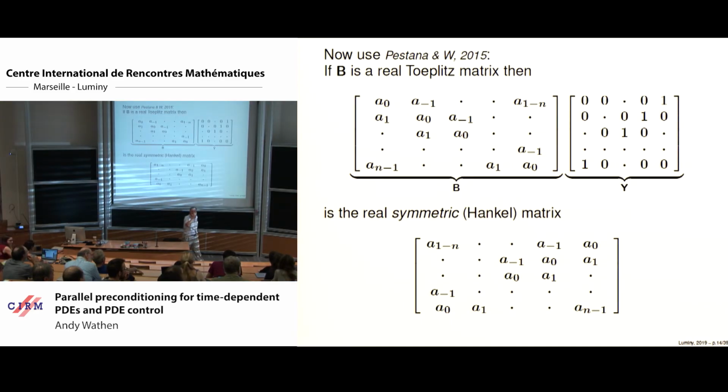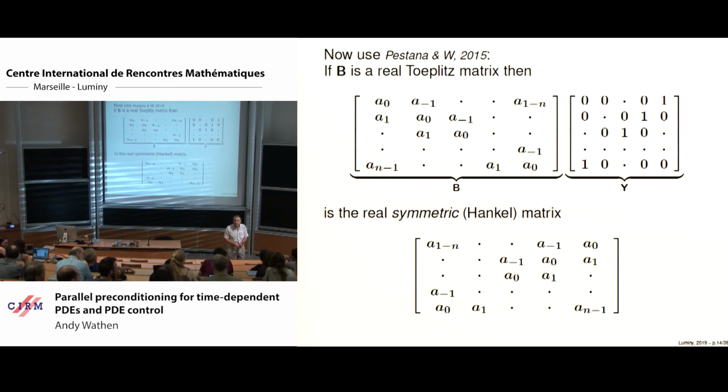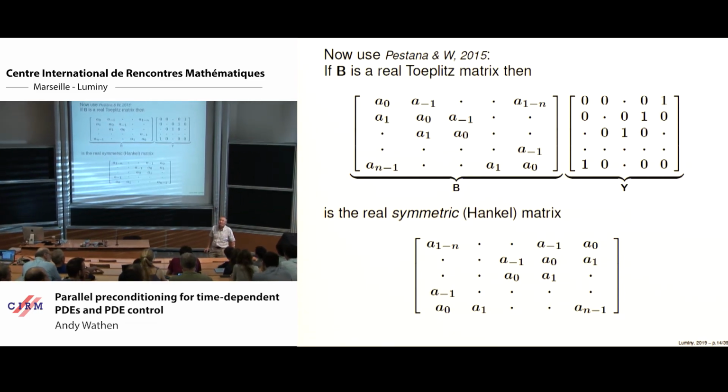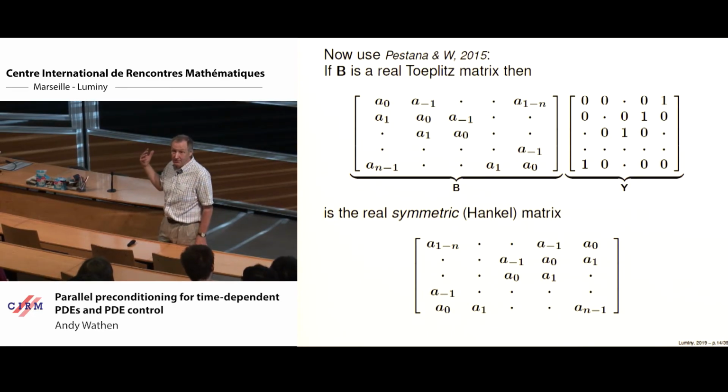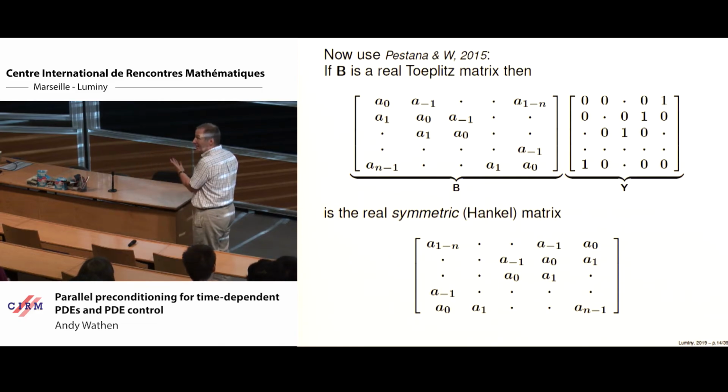So would you actually prefer the case where you use a different time step so that you can diagonalize, or you actually prefer the same? That's the choice of the person who wants to solve the problem, as far as I'm concerned. That's one way of doing it, absolutely. And this is another way of doing it. If I don't use the same time step, I can't use Toeplitz matrix technology. So it's horses for courses in some sense. You can choose. That will depend on what computer you're using, what your problem is, and so on. And these are two of the possibilities.